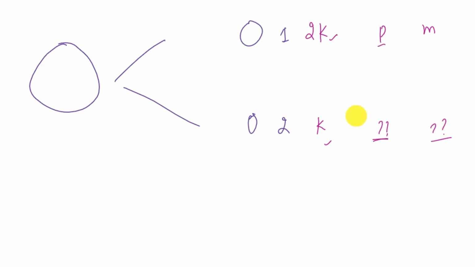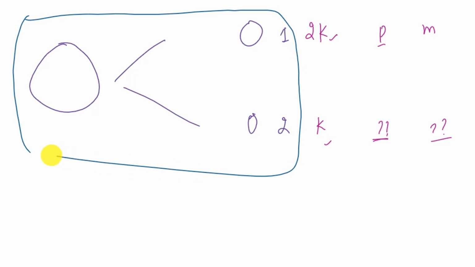One hint I'm giving. If you take this as our system, then the bomb which has exploded has no external forces, so the momentum would be conserved. By using the conservation of momentum, we can tell what would be the momentum of this second piece, and also what would be the mass by using the energy and momentum. So this is the hint I've given. Now this is all about the conservation of momentum.